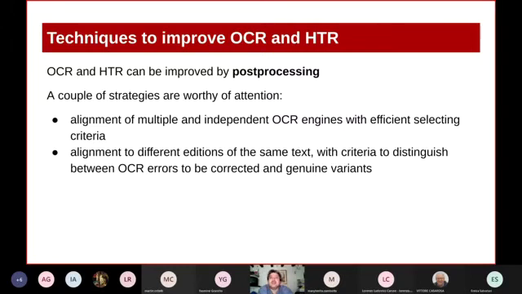Naturally, if you have in one edition the word casa and in the other magione, this isn't an error, this is a real variant.